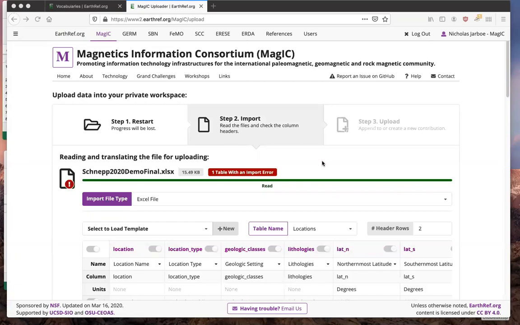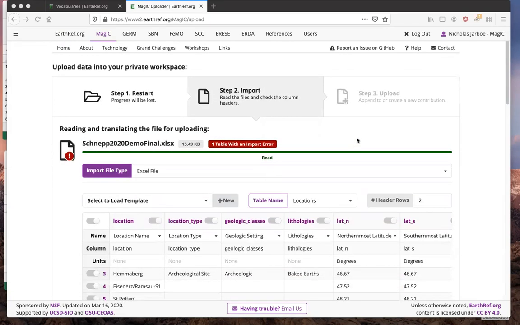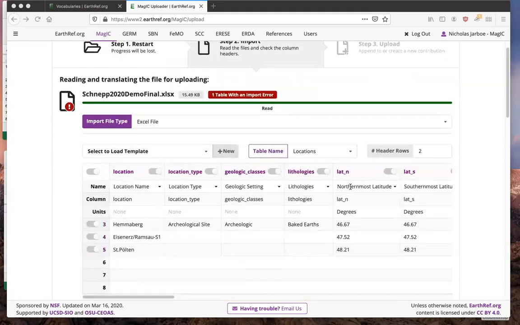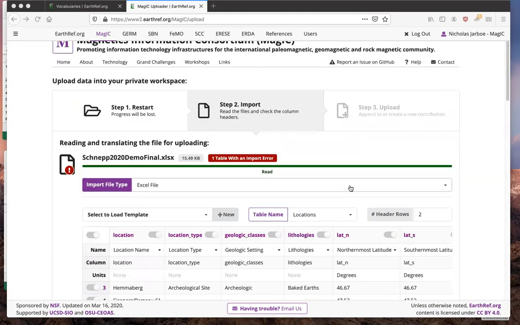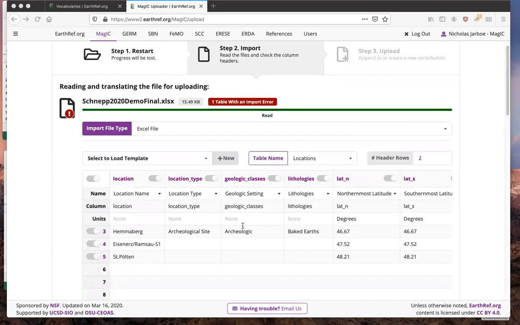So another way, if you're dealing with legacy data sets, and it might be a more practical way of going about it if there's a lot of them, is to write a Python notebook or a Python script that takes the data sets and converts them over into a tab delimited file format. But this is one way of doing it, and you can save the filters here, I'll show you now, that makes it quick to upload if you have a consistent Excel archive.